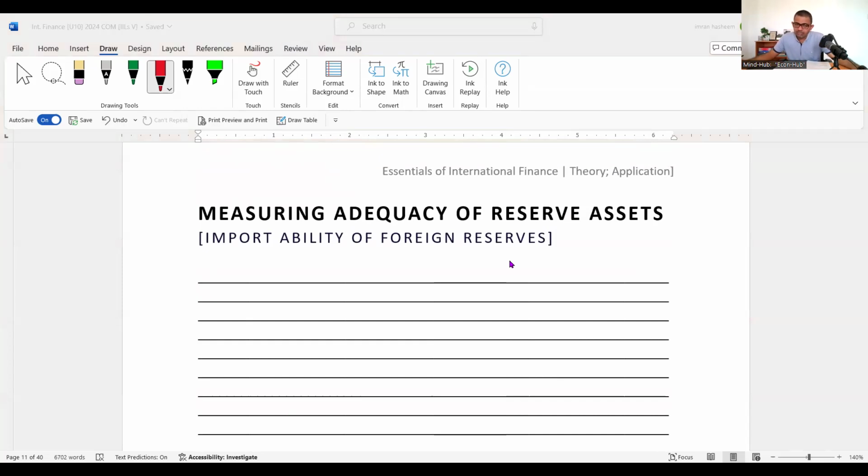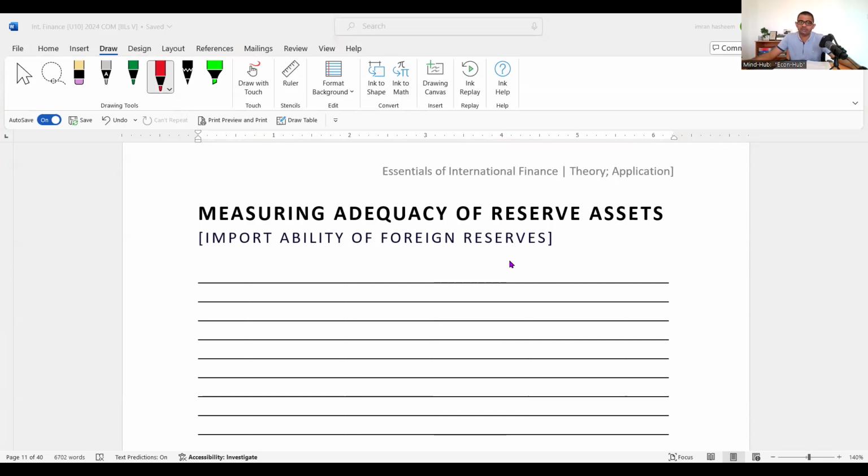So how do we measure? We measure how many months we can pay our import bill using only our foreign reserves. Imports of goods, sometimes goods and services we take. How many months can we pay? That is how we measure the adequacy. Get it? So normally we say for a stable economy, healthy economy, we might need to have at least 5 to 6 months of reserves to pay for our imports.